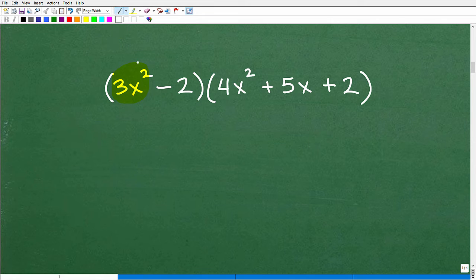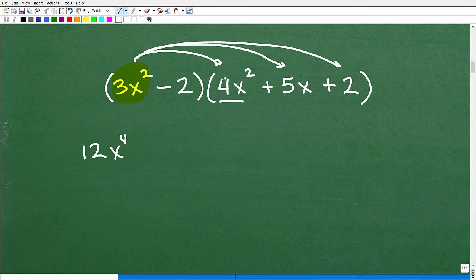So effectively, we're going to be doing it in this format. Let's go back to that distributive property situation. So I'm going to start with this first term. And I'm going to distribute that to everything over to the right. So we have 3x squared times 4x squared. What is that answer? I'm asking you because if you don't know what that is, then you need to do some basic review. So 3 times 4 is going to give me 12. x squared times x squared is going to give me an x to the fourth power. So we're going to add the exponents. Now we're going to continue on. 3x squared times 5x. That is going to be 15x cubed. Now let's go on to this last one. 3x squared times this 2 will be 6x squared.